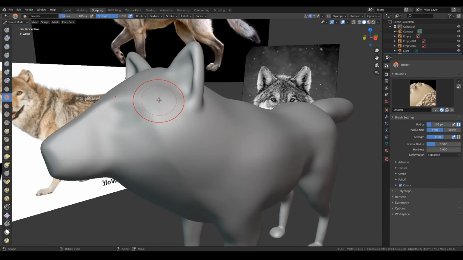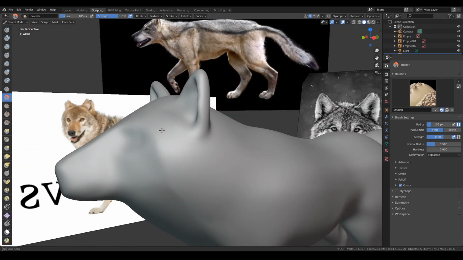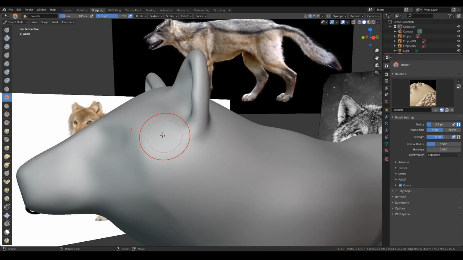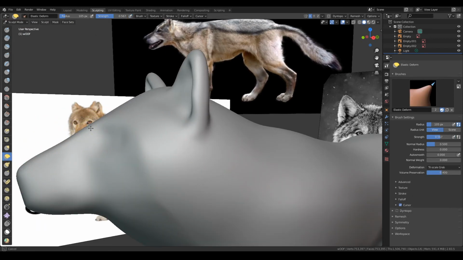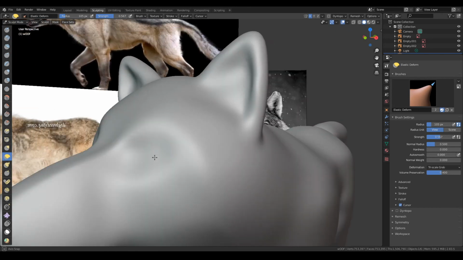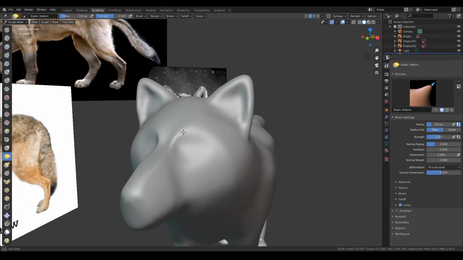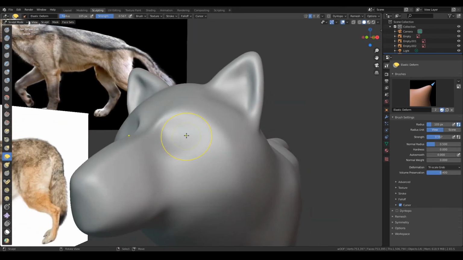Perfect. Okay, so now you can see we've got a very flat-bridged wolf. That's not how they look. It should not be a straight bridge like that. So we're going to elastic deform, we're going to pull that back down. And in the act of doing that, we are actually going to form a bit of a brow. And we're going to pull this in.